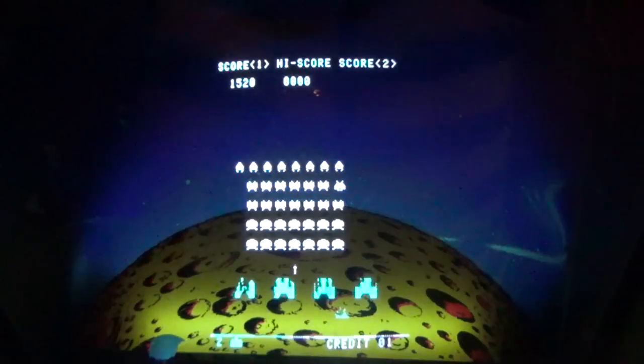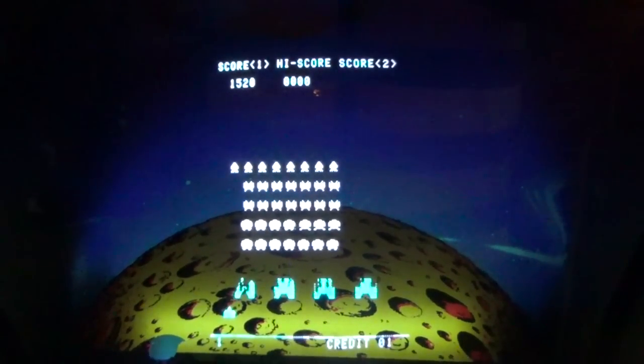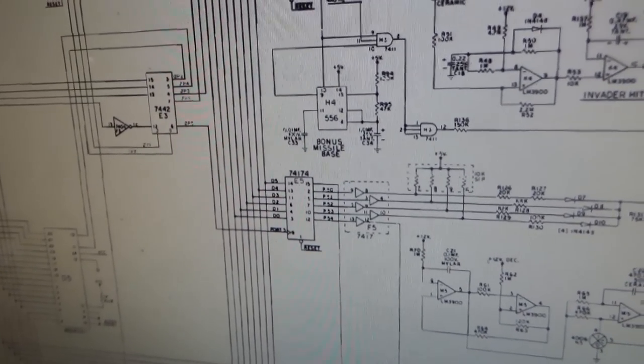So no UFO explosion sound. So we gotta fix that. Let's go look at the schematics and we'll figure out why it's doing that. Okay, so we're gonna look over the schematics. I am actually looking at the Space Invaders Deluxe schematics right now, and I'll show you why here in a minute if you decide to mess with these.